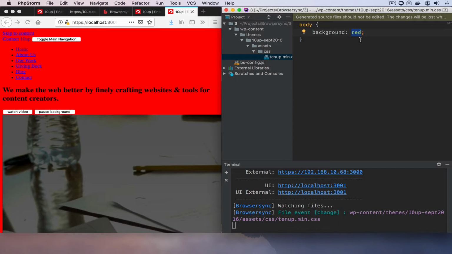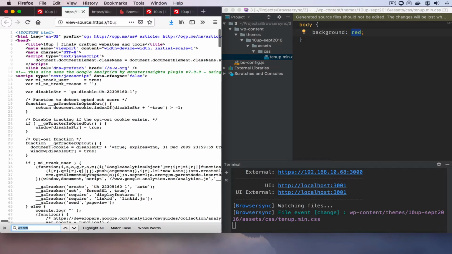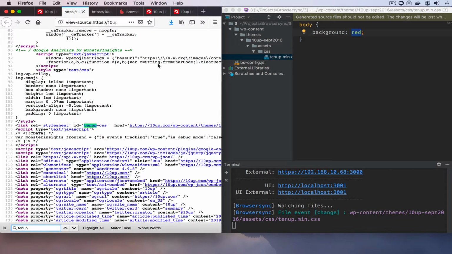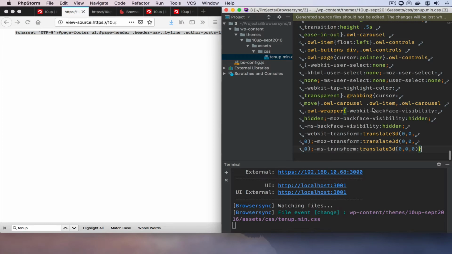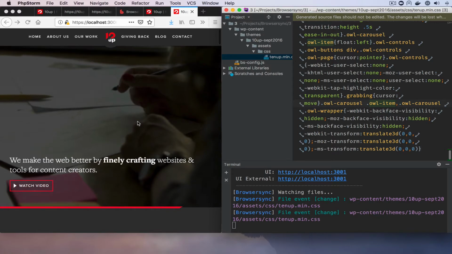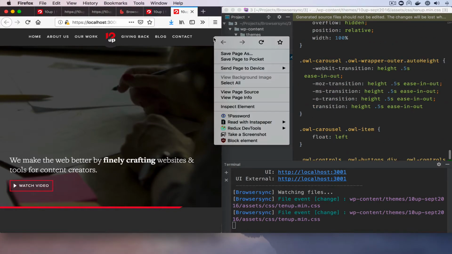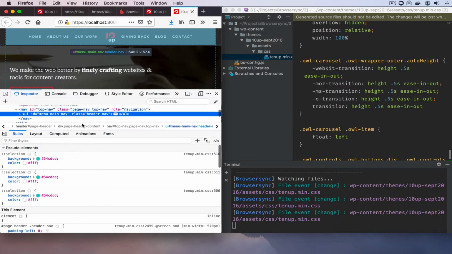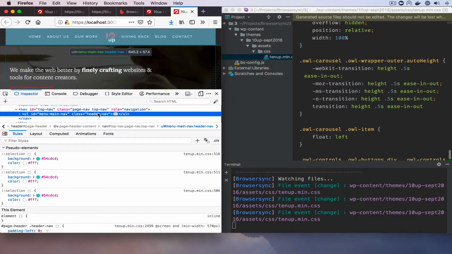In reality, what you're more likely to do is copy and paste the remote CSS into your directory and then make changes as you need them. Unfortunately in this case I've picked something with minified CSS. So it's a little harder to use, but for instance here we might want to override the colour of the header nav.